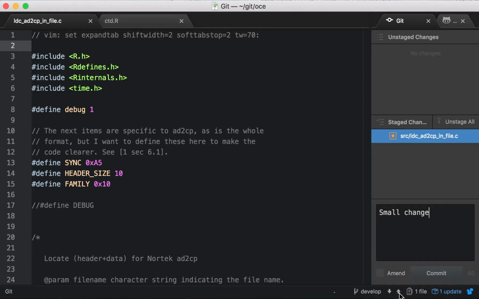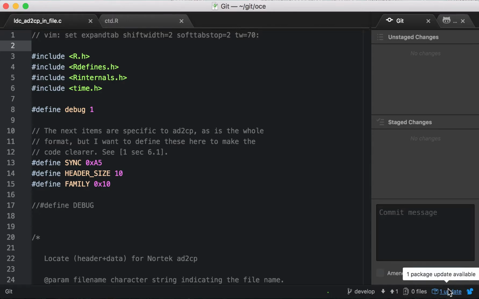Before I do that, I want you to look where the cursor is now at this up arrow. There's nothing beside that, and you're going to see that will change when I commit. So I'm going back to commit. You see that it's got a number here. It means that this is an update which we ought to send up to the GitHub server. One there is telling us that. That's not the same as this update. This update means that Atom has an update to one of its packages. Ignore that.